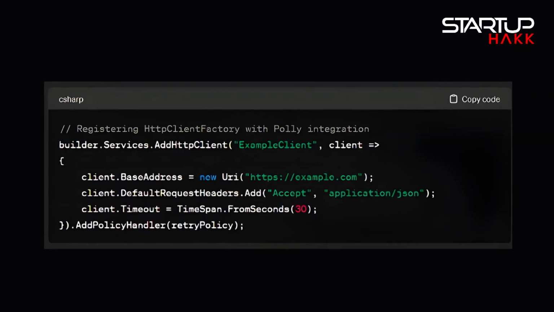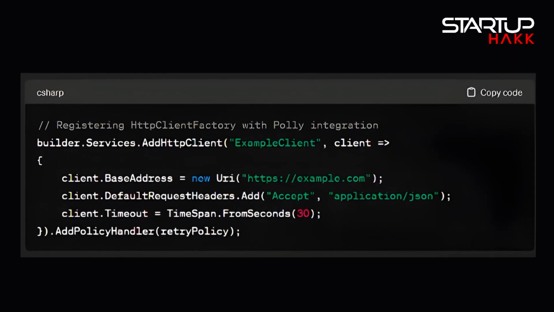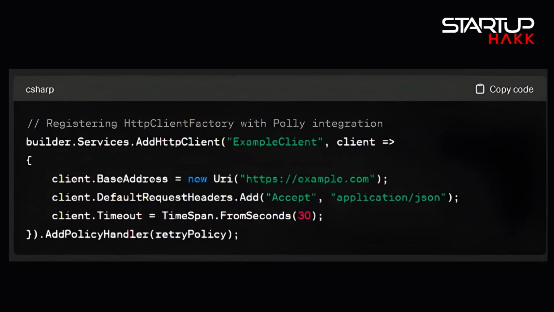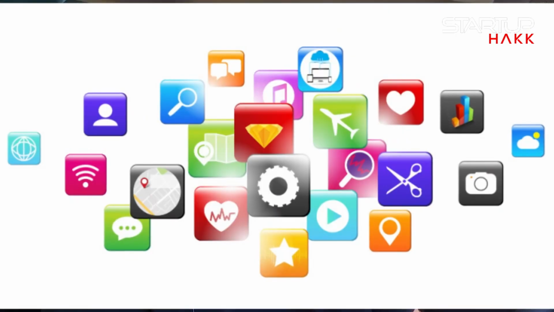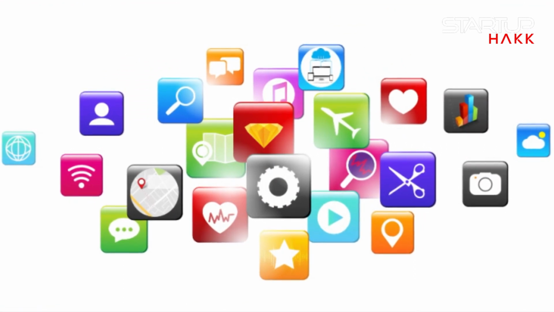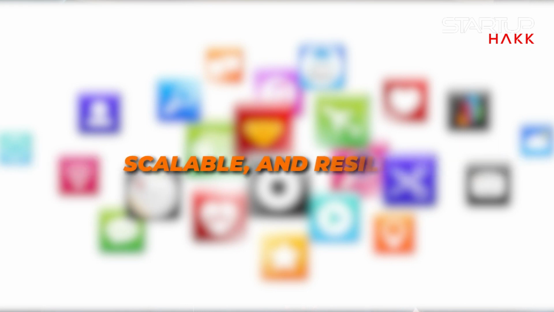Let's dig into a practical adventure with HttpClientFactory. So let's see HttpClientFactory in action. You can see this setup not only simplifies managing HttpClient configurations, but also enhances application resilience by effectively handling transient faults. So the moral of the story is, for .NET developers, choosing HttpClientFactory over HttpClient isn't just about avoiding technical pitfalls. It's about embracing best practices that ensure your applications are efficient, scalable, and resilient.